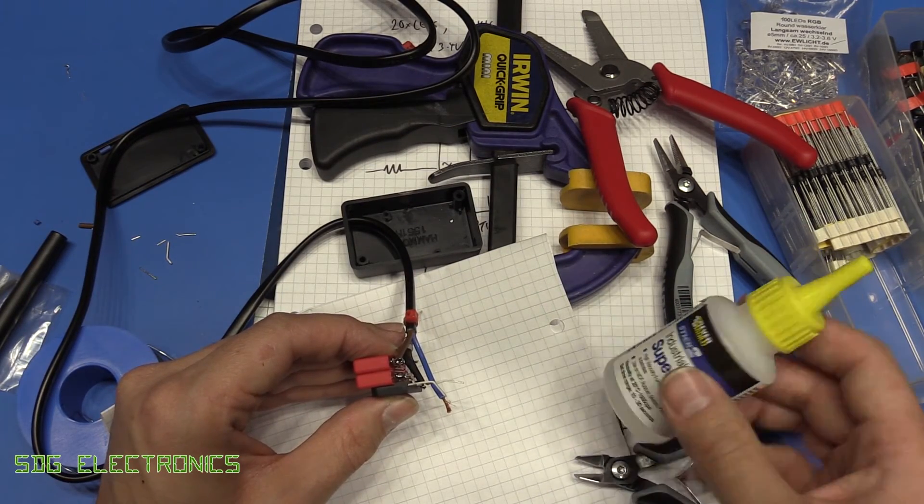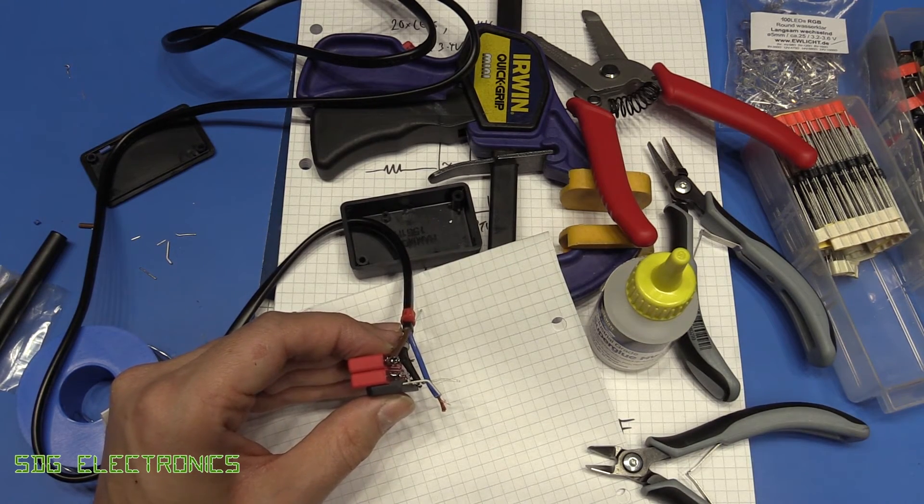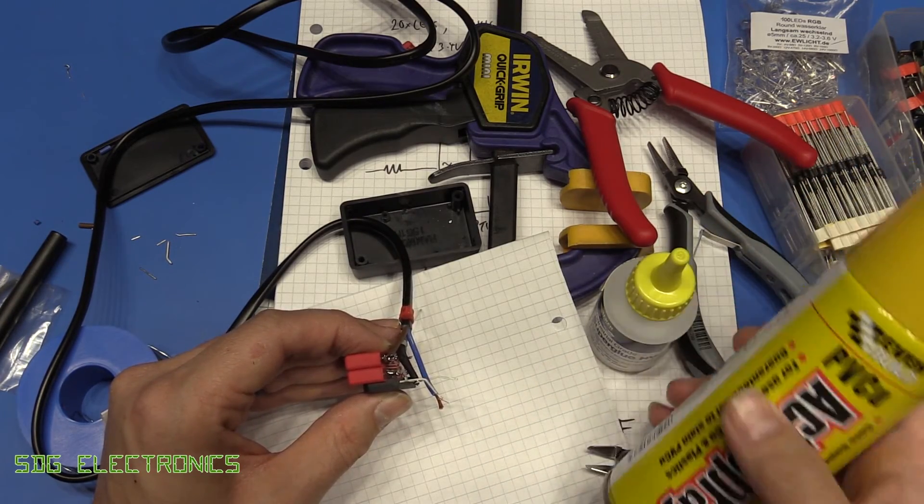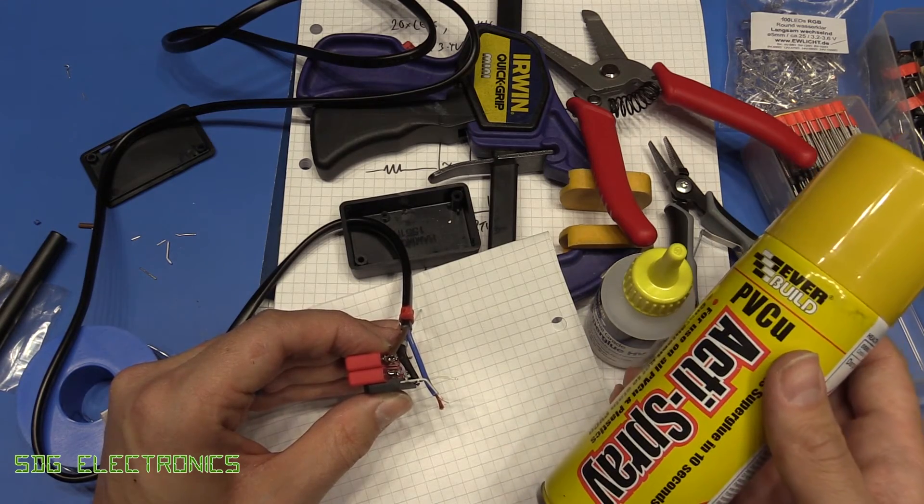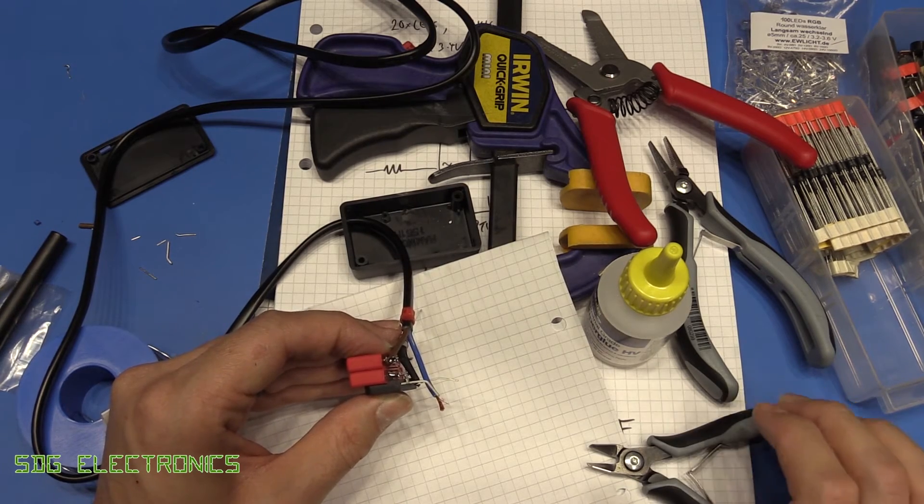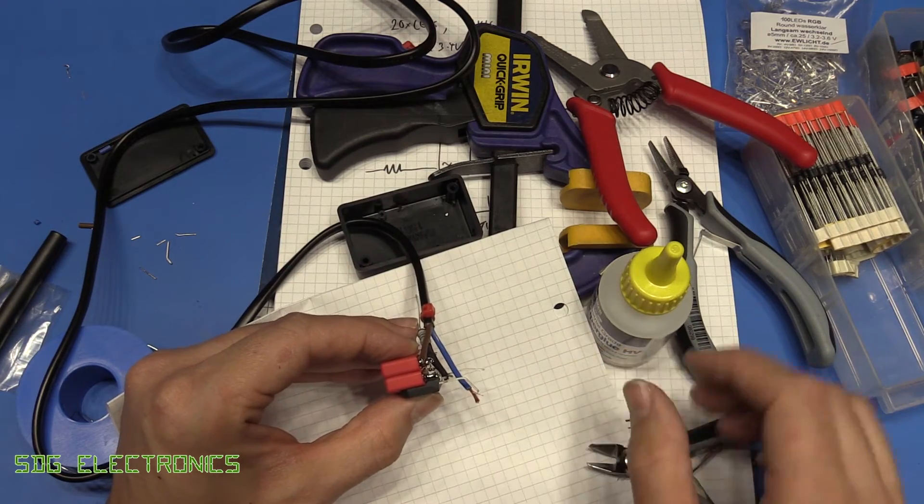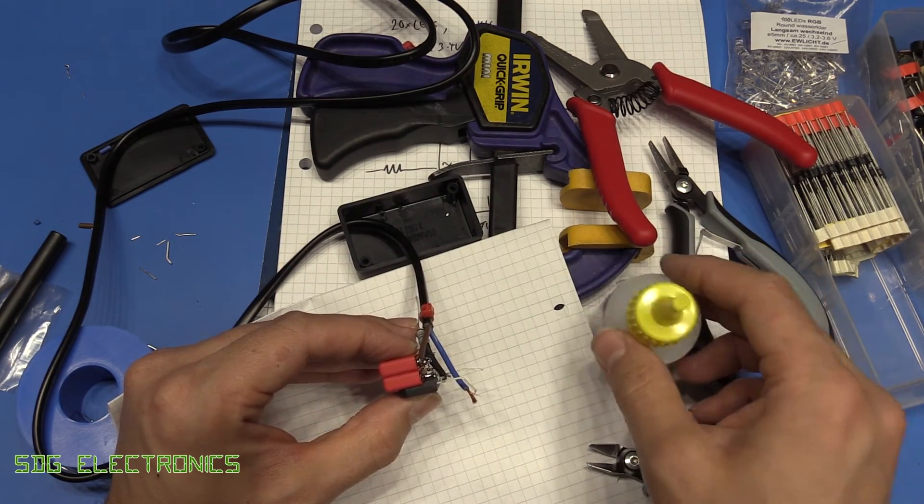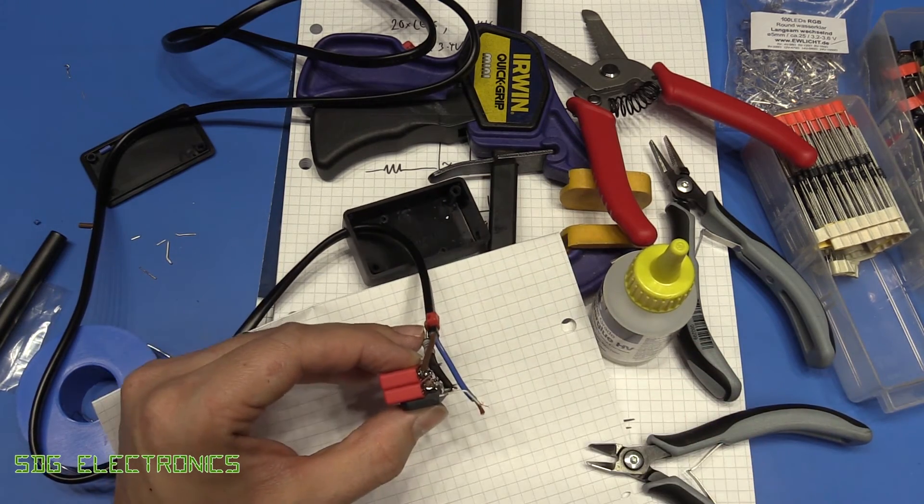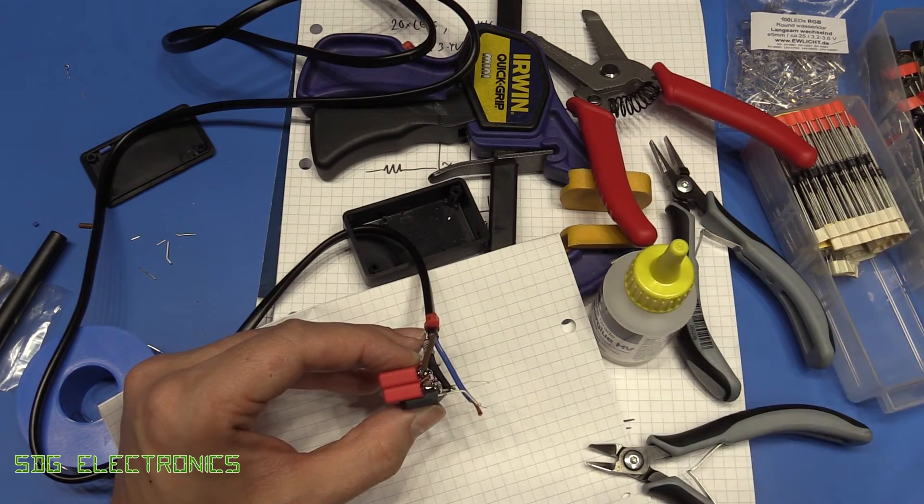I've always used superglue just on its own, but when I was working on the house, replacing all of the UPVC soffits and fascias, I came across this stuff. So these are sold as a pair, and you spray the activator spray onto one side and a bit of superglue on the other, and the moment you press them together, probably within about 5-10 seconds you've got an instant bond and it doesn't come apart after that. So yeah, that saves all the issue with superglue taking forever to dry and then sometimes not sticking to certain materials. That's pretty good stuff. It seems you don't need much of the spray, so this lasts forever, really.